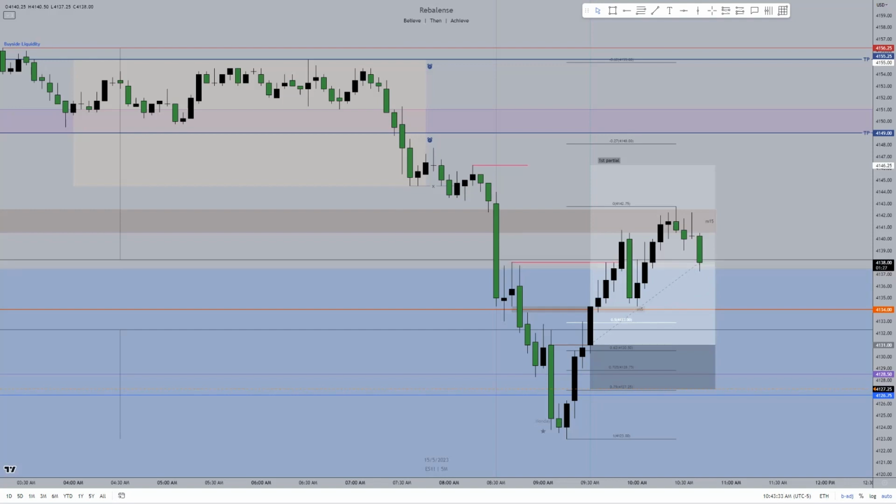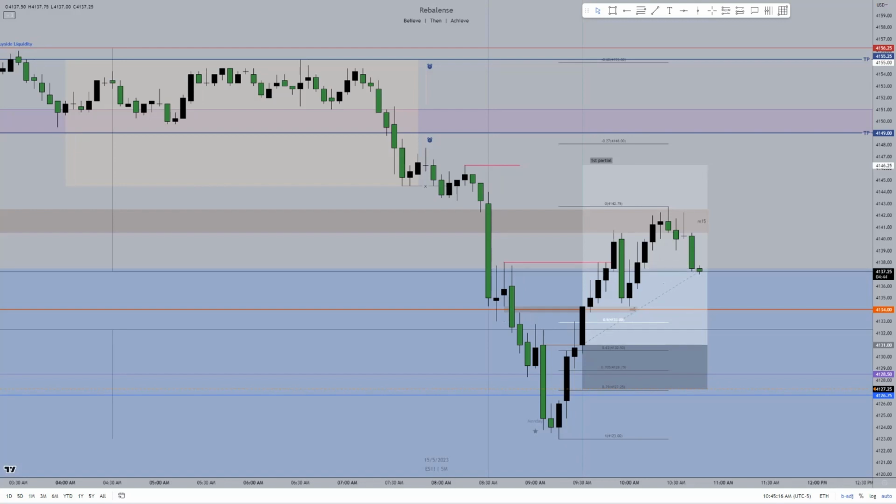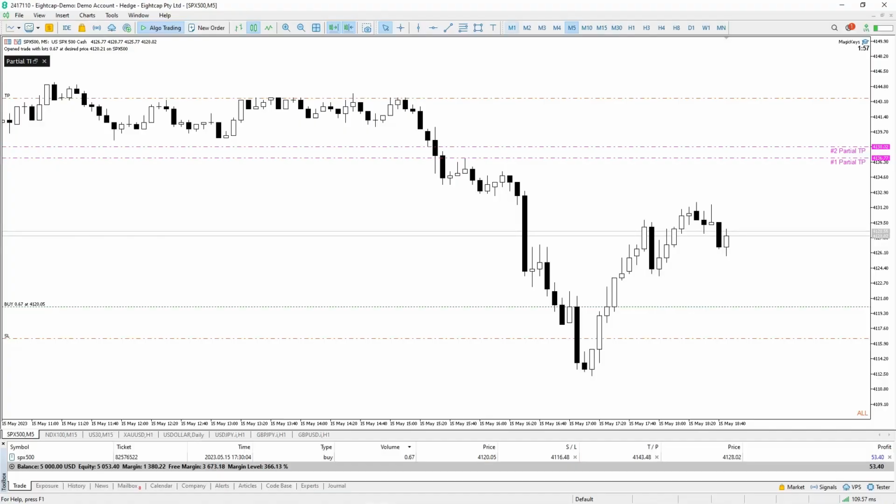And so at that level, I'm going to take my first partial, meaning close some of the position, bank some profit, and then slide my stop loss up to break even so that now I'm in a risk-free trade. But also, if I've collected some profit, just in case it does come all the way back down to my entry and close me out at break even, I've at least, like I said, banked some profits for my time, energy, and effort. But also, again, demo account, right?